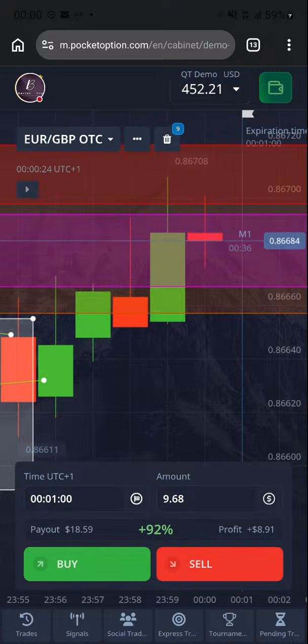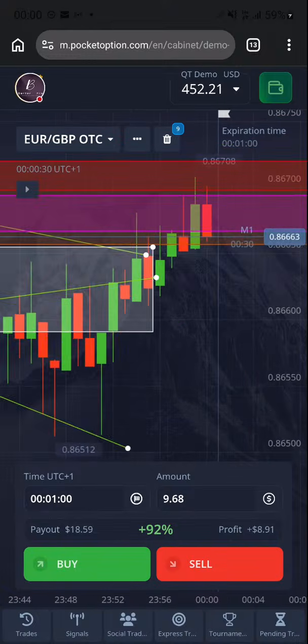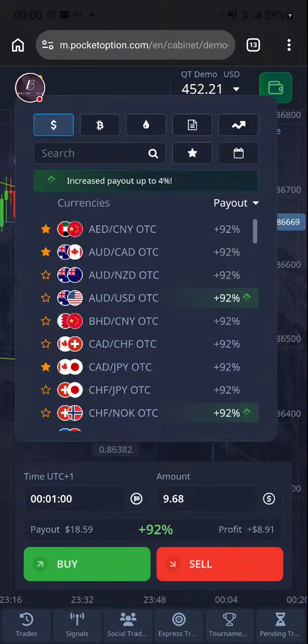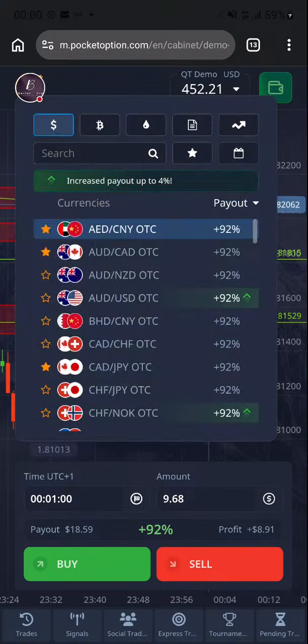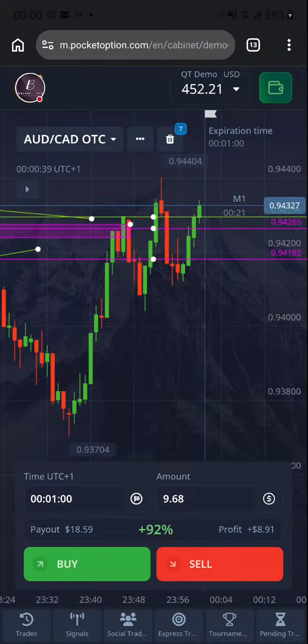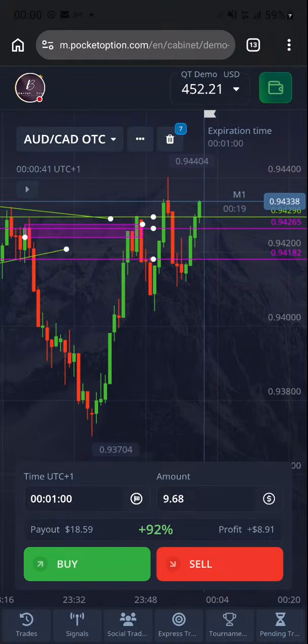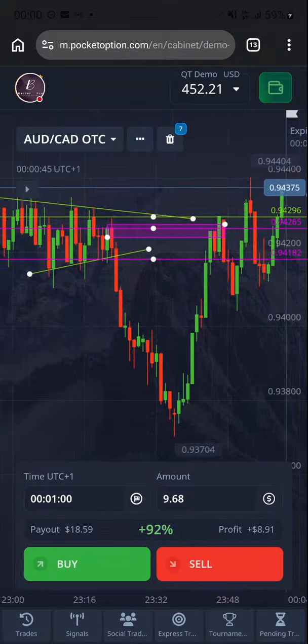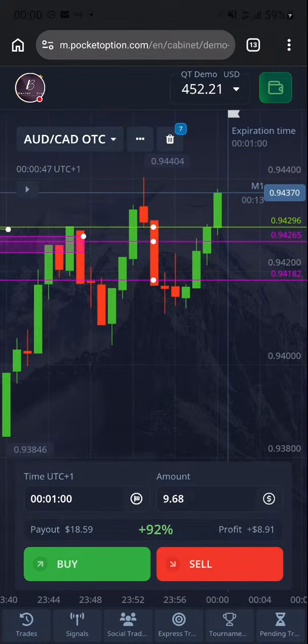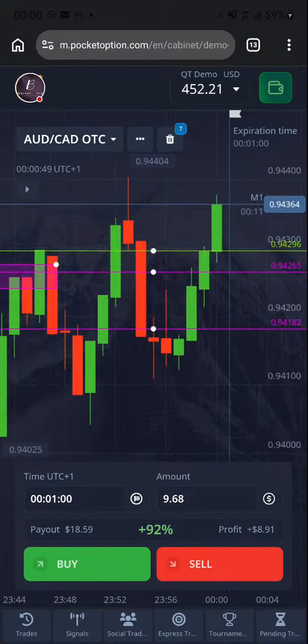Now you see, anytime you miss a trade like this, don't go back again and take the trade. No. You've missed the shot, you missed the shot. Leave it alone. Find another opportunity. There are thousands of opportunities in the market that you can actually take. So don't worry about one that you missed too much. Don't bother about it too much, you understand?